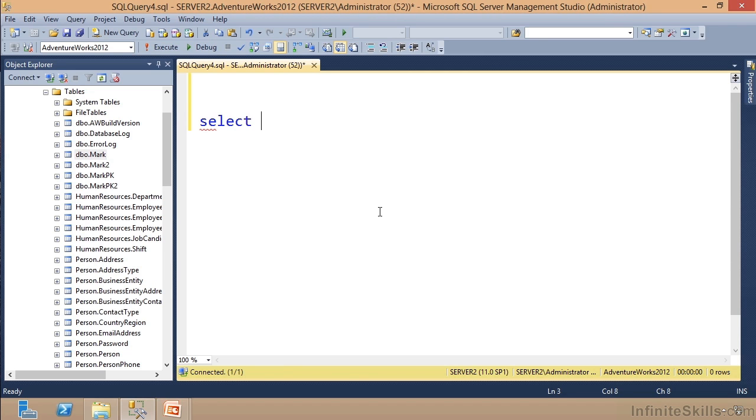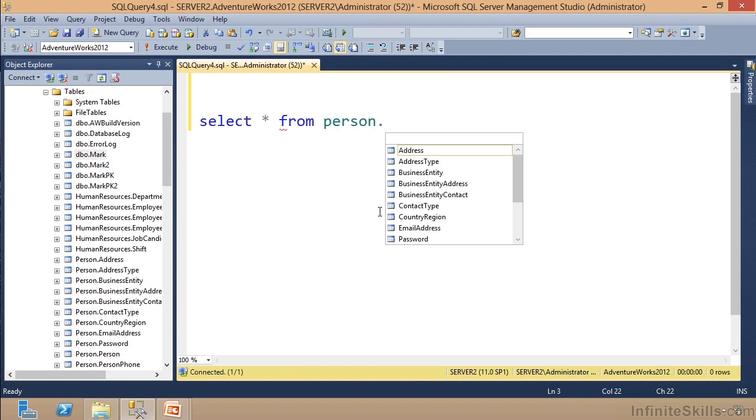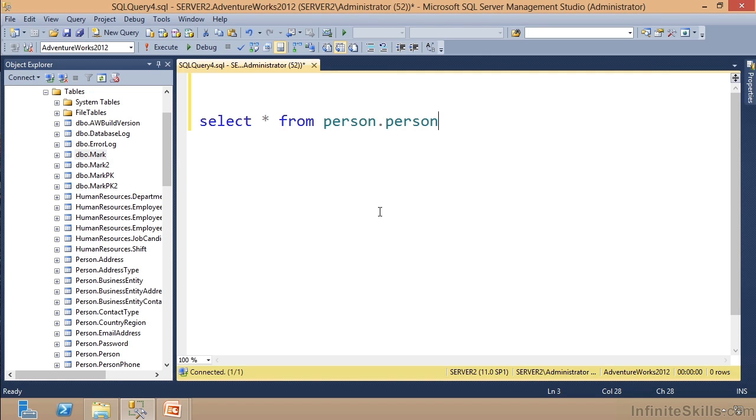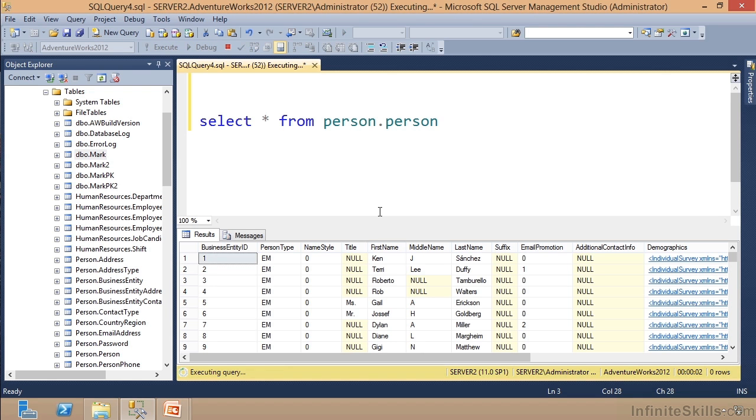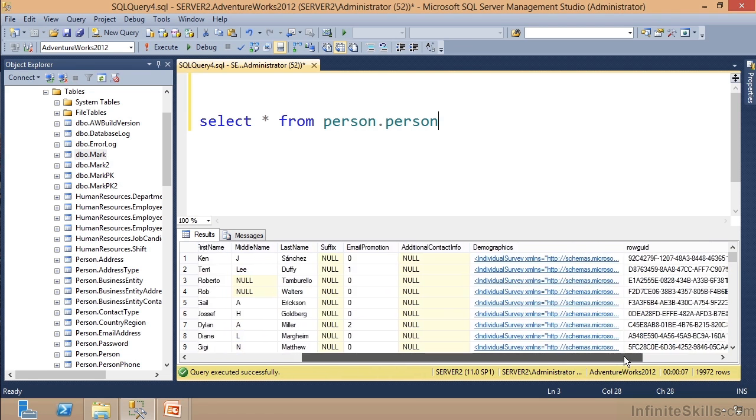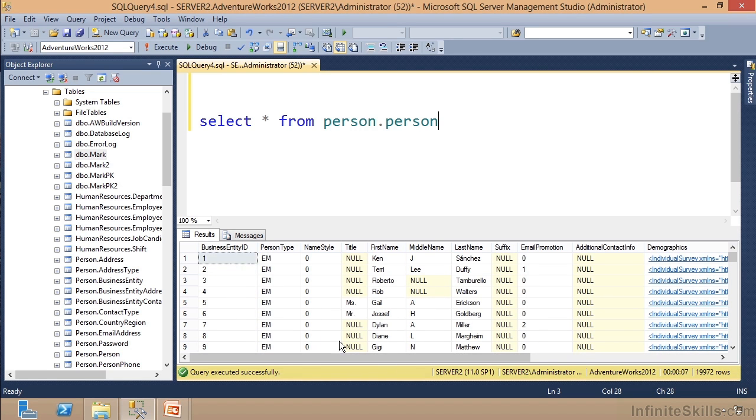If, let's say, from time to time I'm trying to write queries, I'm trying to develop a stored procedure, and I want to know what's out there in the person.person table. Well, if I execute that, I already know what's going to happen, right? 19,972 rows are going to come back. And if you look right down here in the lower right, you can see 19,972 rows. Now, the only reason I executed this query is I wanted to see the columns that are in it. I wanted to see something about the data that's in it.